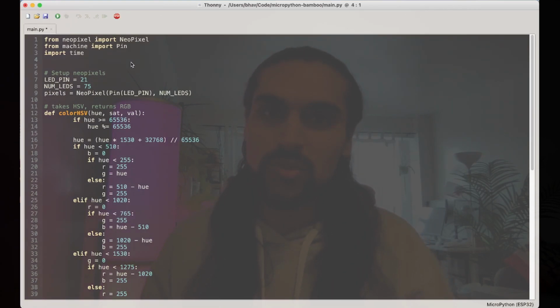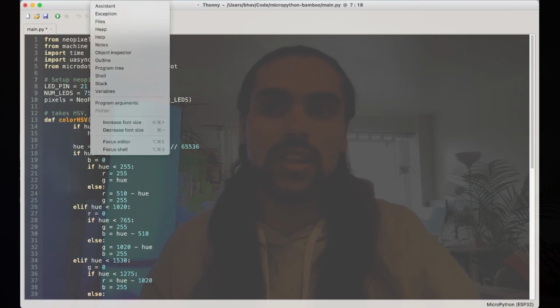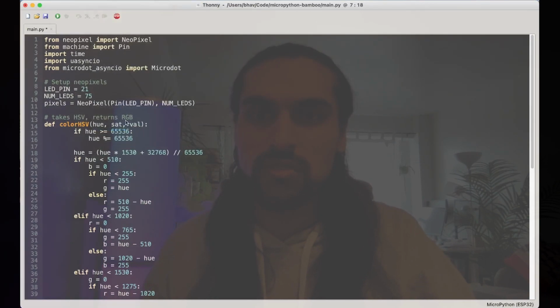So let's get back to importing the library. So we're going to import uasyncio, and that's not the Microdot library. That's the asyncio library that's built into Micropython. And we actually do need that if we want to play and interact our LED patterns with the web server so that they don't clash and collide with each other. So I'll show you how to use that soon. And of course, we want to get the Microdot library, and specifically the asyncio compatible version of it. And we're going to import this Microdot object. And that object is basically the web server. It's a class that helps you use the web server. So let me increase the font size for you there.